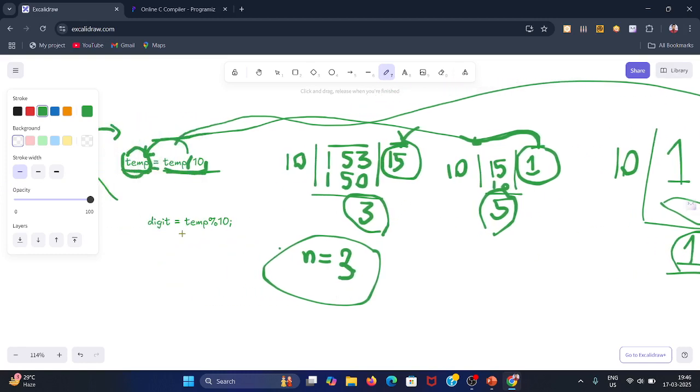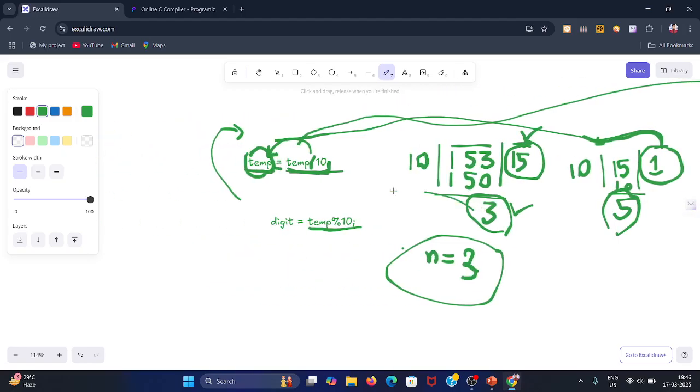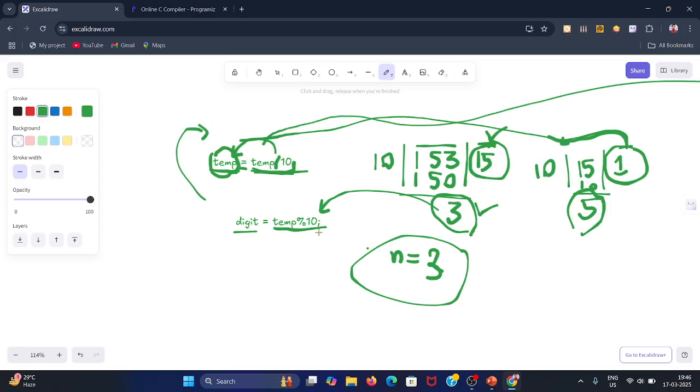So simply instead of slash, we are going to use the percentage operator, because whenever we perform this percentage operator, it is going to return us the remainder instead of the quotient. Slash operator returns the quotient, but percentage operator returns the remainder. So it will return 3 in the first turn, then 5 in the second turn, and then 1 in the third turn. Whenever it returns 3 in the first turn, we will store it inside this digit. Now we will raise this digit to the power, let's say, if the number is 153, then the 3.